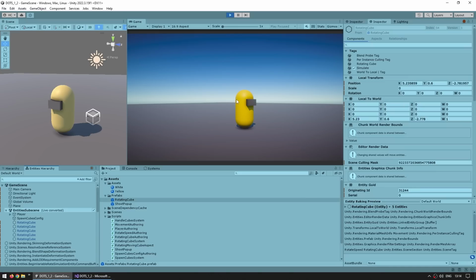So again, this is the thing that confused me a little bit. And the reason has to do with the defaults. We can look over here on the local transform and see, yep, the position is indeed being set correctly. But over here, the scale is a float, and the float by default is going to come out to 0. So that is why we don't see anything. The entities are all actually there, but since they've got a scale of 0, they're not visible.